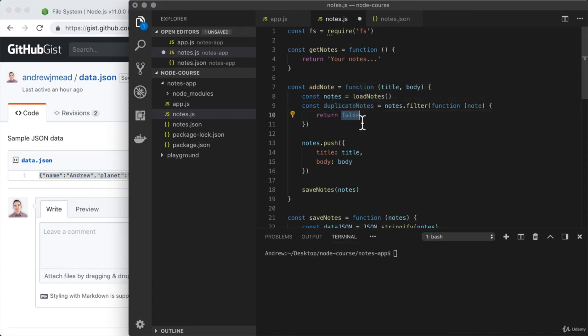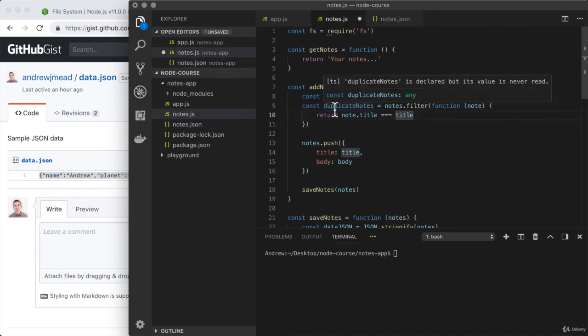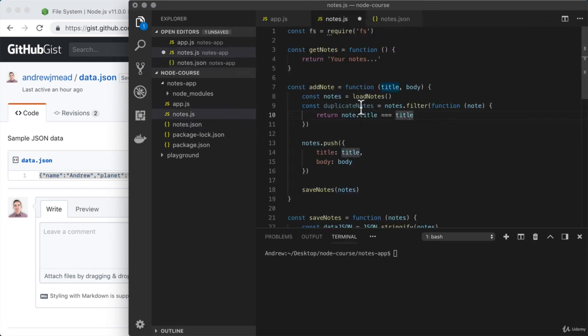Now, we don't want to type out the Booleans explicitly. Instead, we're going to use a little conditional logic. We're going to use the equality operator to check if note.title equals the title argument from up above. So this function is going to run twice. The first time, it's going to see if our title equals this. If it does, it's going to return true, meaning we have a duplicate. If it doesn't, it's going to return false, leaving the duplicate notes array empty. It's then going to call this function again with the second object. We're going to compare that title and go through the same process. So this array is going to have 0 items if no duplicates were found.